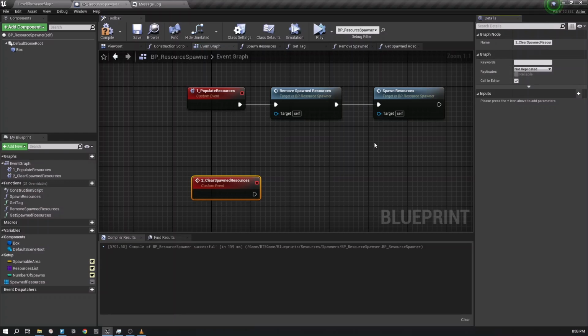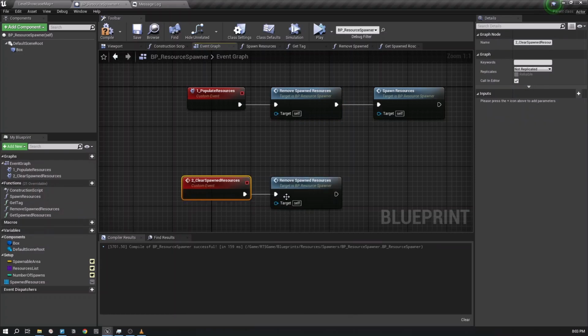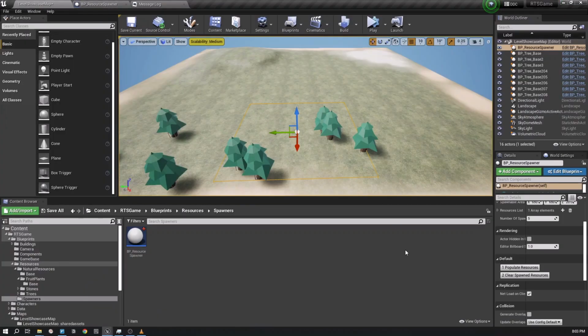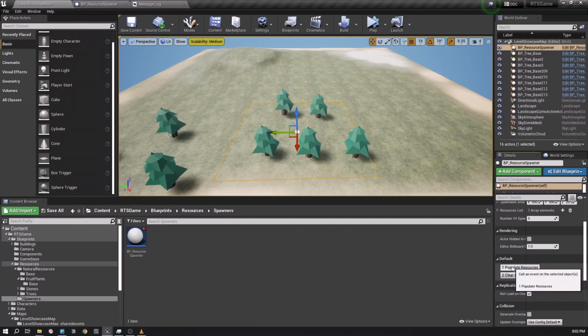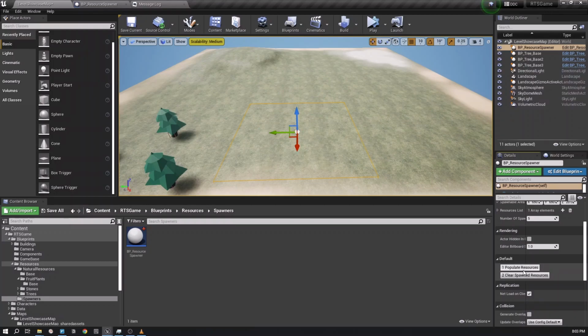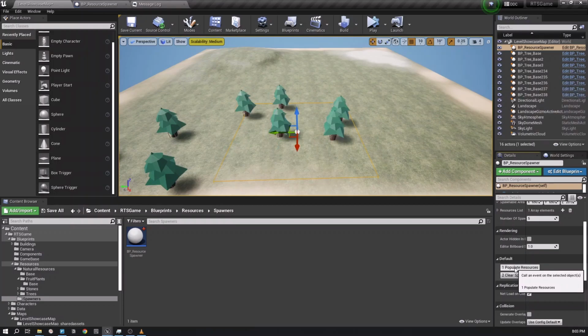It should be called in editor, and it should call this function. Compile and save, go to the showcase map. Let's try to invoke this utility function. Okay, so here you can see it successfully removed all the populated elements. So you can populate and remove, right? And now you can repopulate as well.